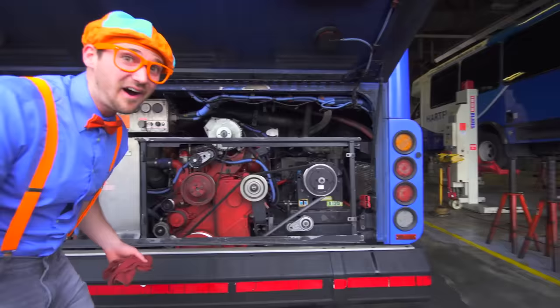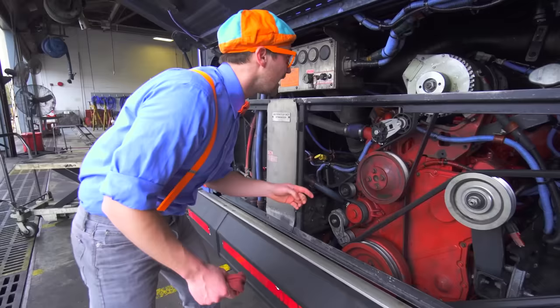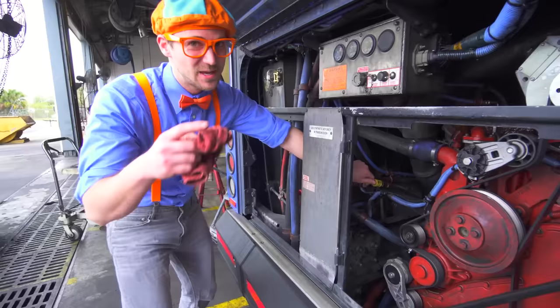This is the back of the bus. This is where the engine is. Whoa, there's big belts and the engine. And look right here. This is where you check the oil. Yep, you knew that already. Let's check the oil.